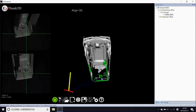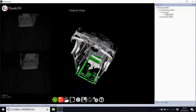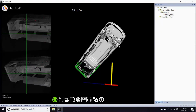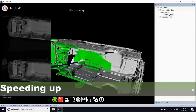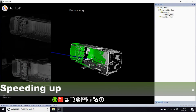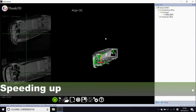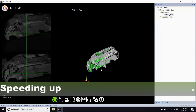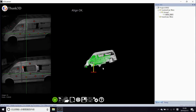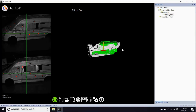But for the window parts, transparent for FreeScan, I have to say that almost all scanners can scan transparent objects, like glasses, only if we spray them. Within the computer junction there's no problem transiting, but the cubic parts can be feature aligned successfully. Control plus latitude and do the last image.